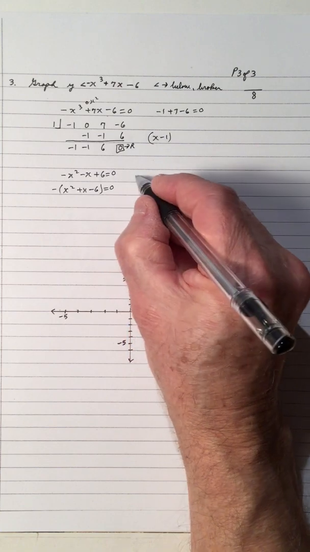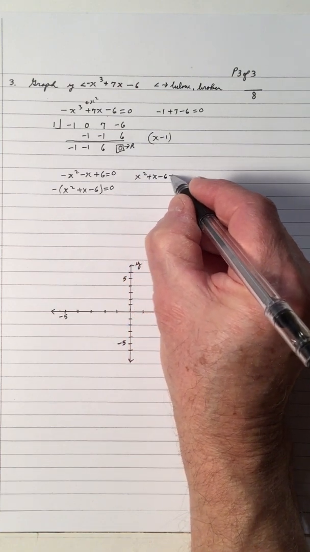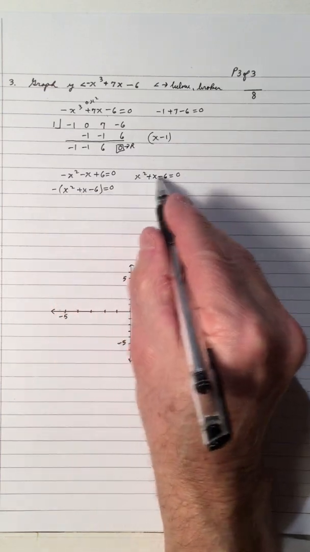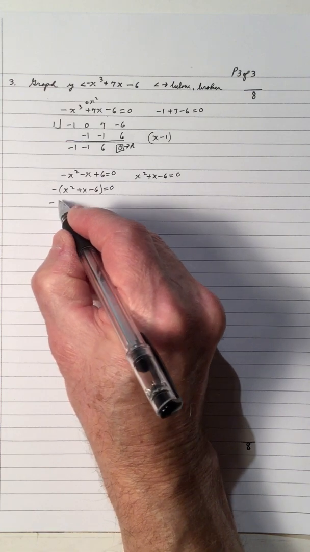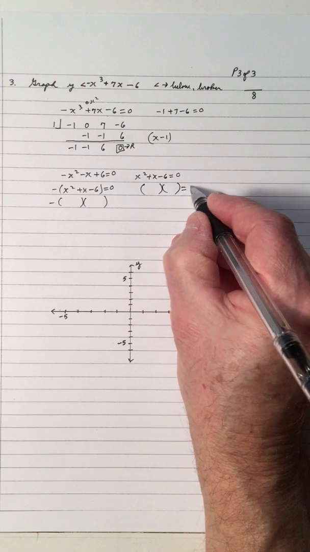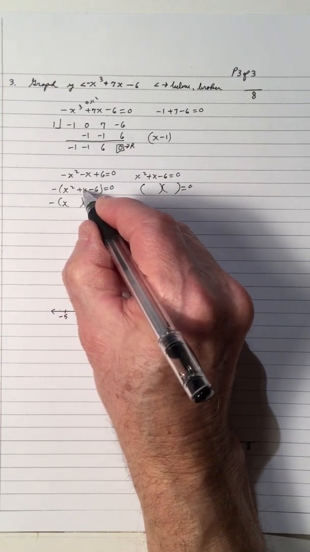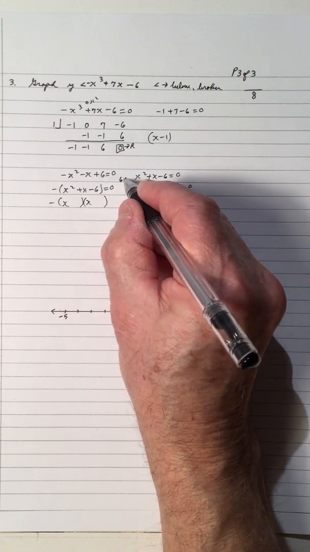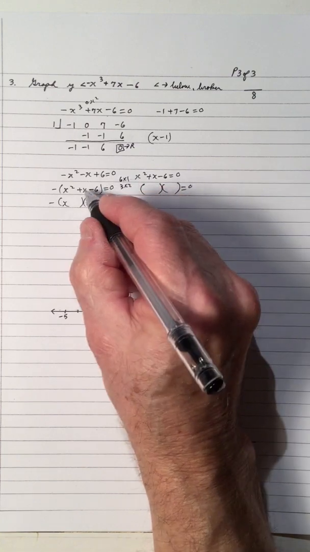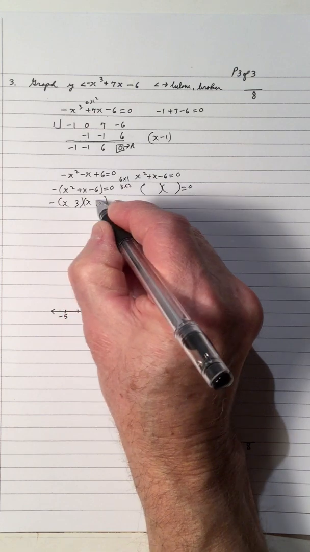So if I multiply by negative 1, it makes it x squared plus x minus 6 equals 0. Either way, if you factor it like this or you multiply by negative 1, you have an equation that you're going to factor. Either way, it's going to end up the same. So x squared is x and x. The factors of 6 that give us a 1. 6 and 1 is the product. 3 and 2 is the product. 6 and 1 will not give you a 1 because the 1 is the sum. So it's a 3 and a 2.